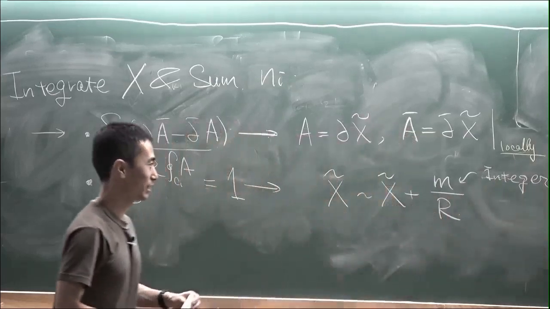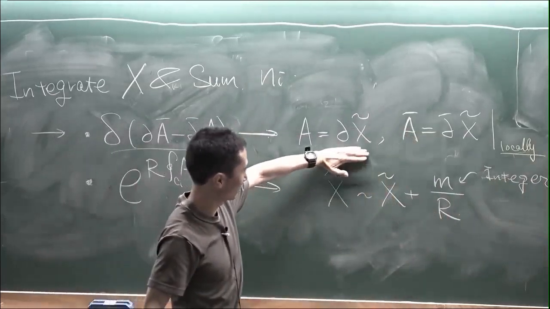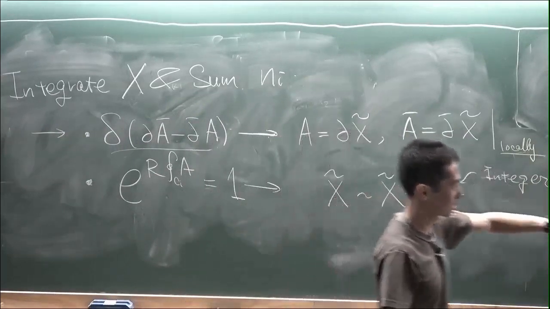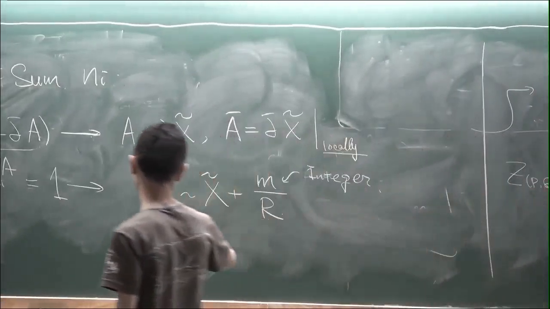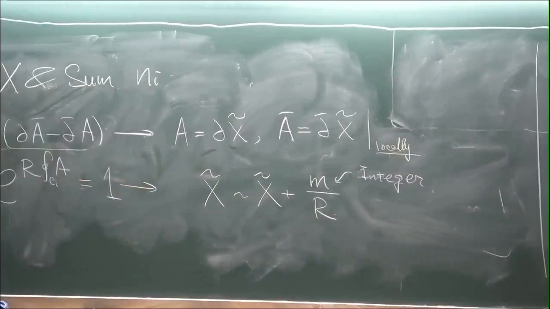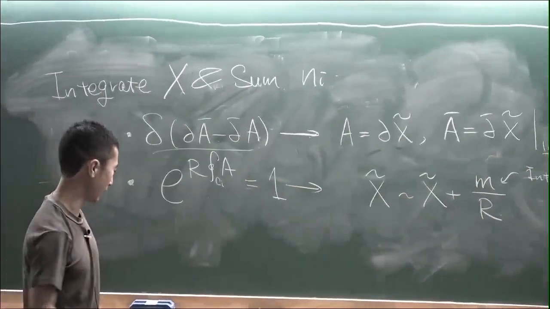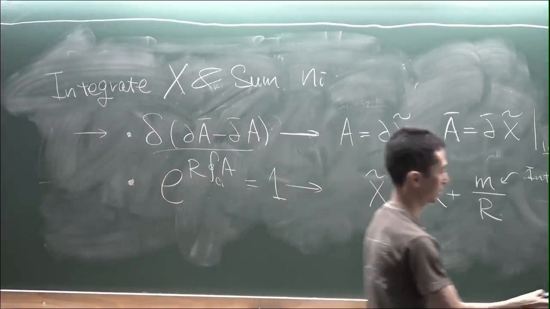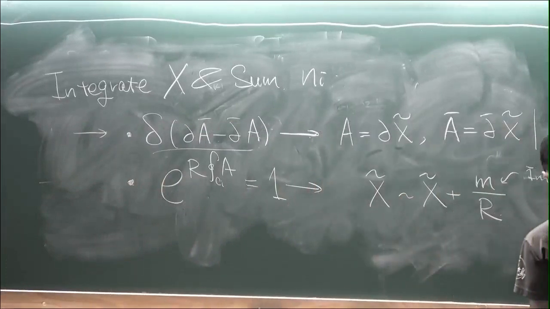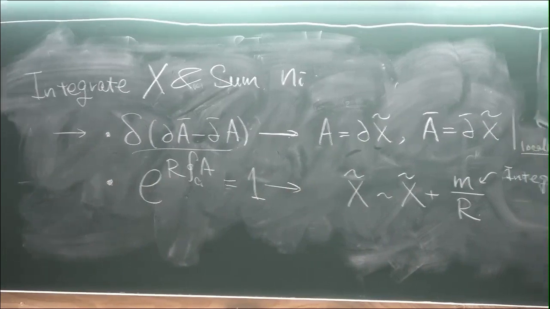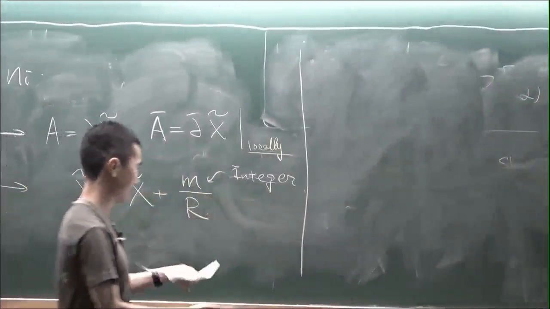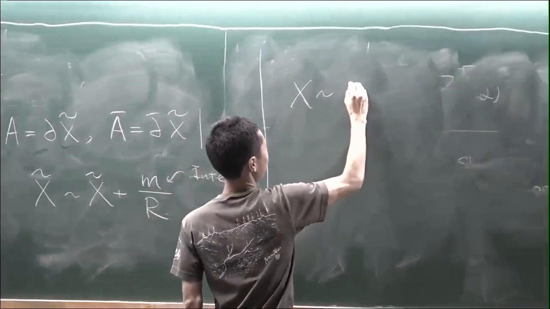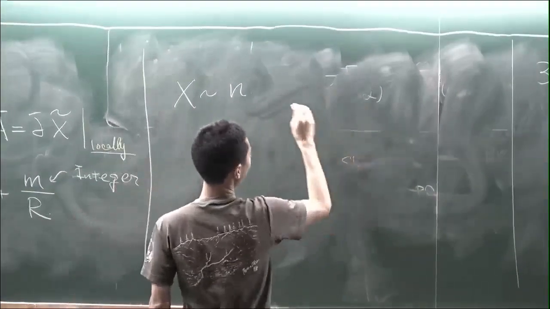From this, you can easily see that now you have a new action, which is basically del x twiddle, del bar x twiddle, if you put it here. But now the new variable x twiddle has periodicity 1 over r instead of r. So this is like a simple path integral derivation of the T-duality. But if you compare this derivation with the derivation of the ZPQ model, then it's clear that there is some nice analogy. And roughly speaking, this x variable plays a role similar to the n variable or n twiddle variable.